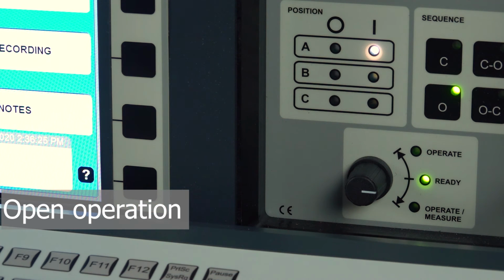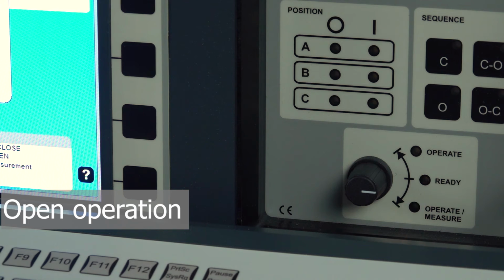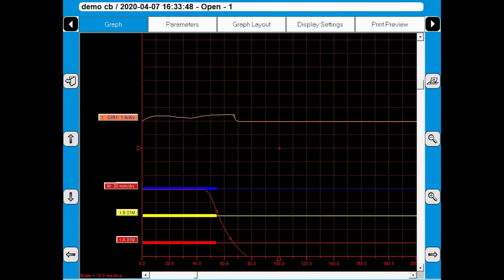After that, we continue with the open operation. We turn the knob again. And the breaker will operate. Here I see my open operation. I see the three timings. I see the motion and the coil current. The coil current is very small and the motion is placed over the graph.